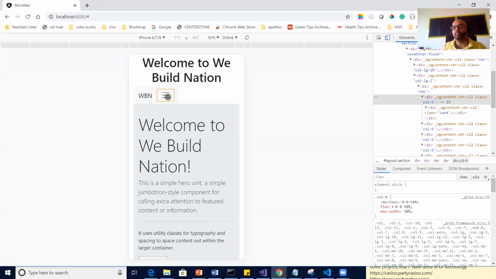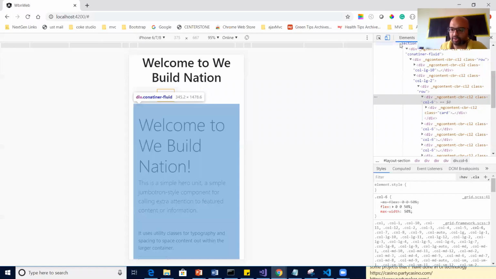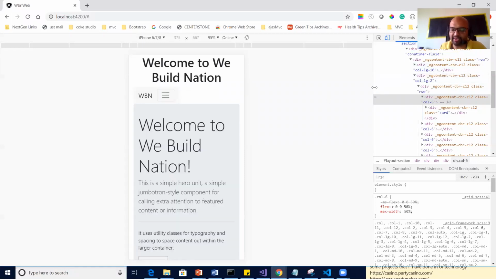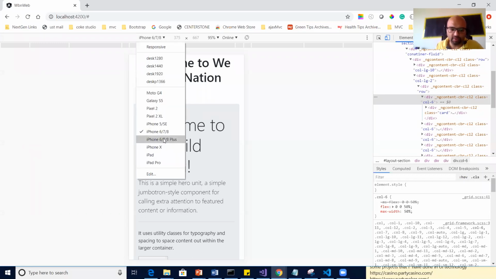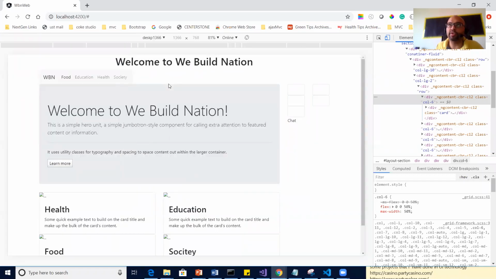Why it's not working? Because for this we need Bootstrap jQuery. Basically, we need Bootstrap jQuery. Then only this will work. But my idea is, can we do this change or tweak? Can we do it in Angular? So that is what I wanted to achieve. Not now, but I'll show you. I need to finish the routing part first.